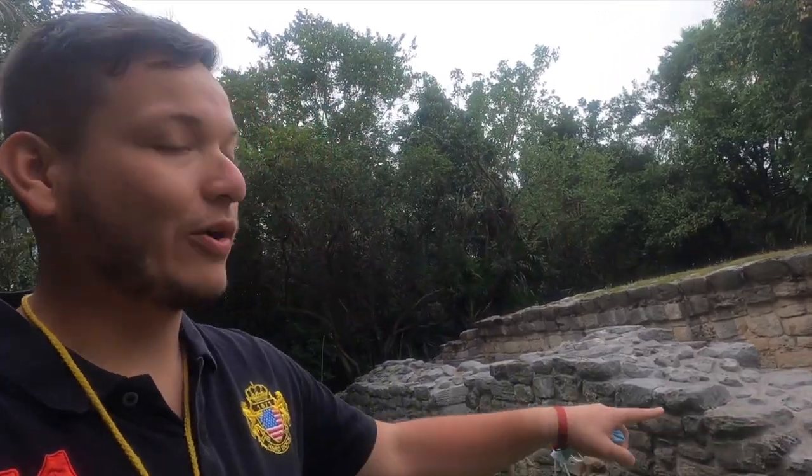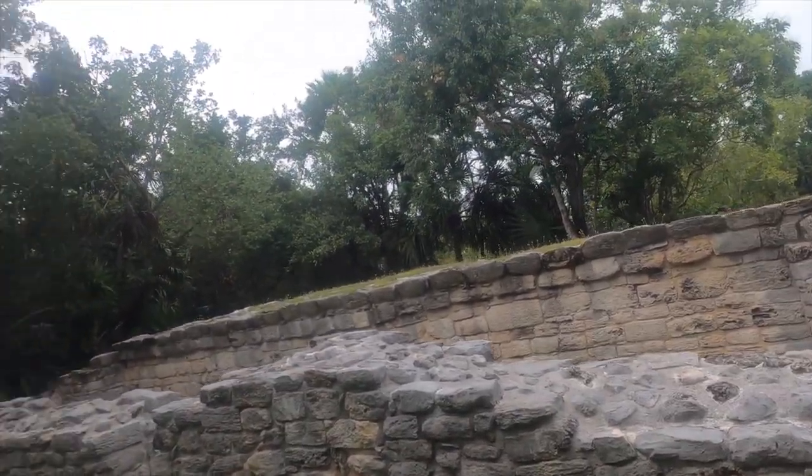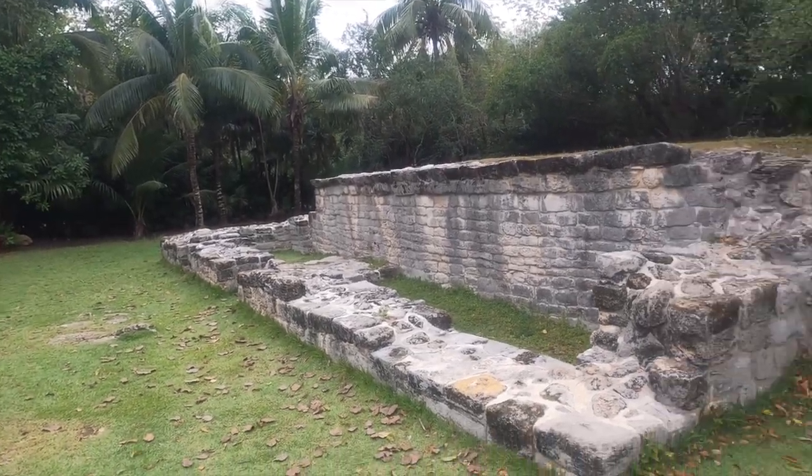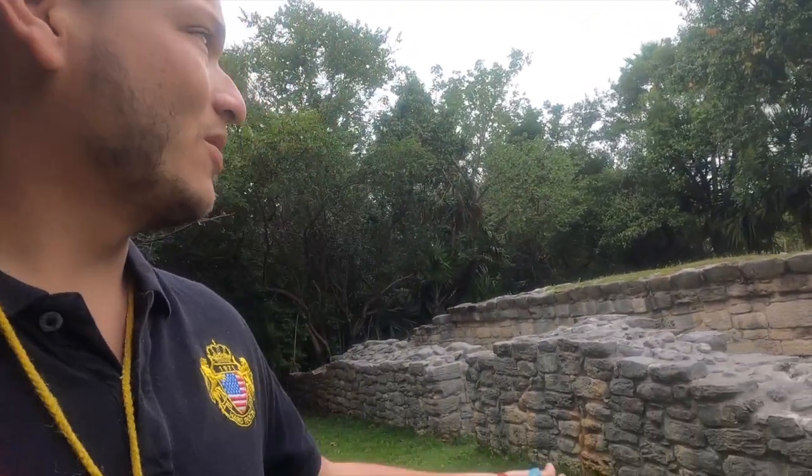It is very likely that religious activities were made here, right here in this archaeological site, in which the Mayans used to put the bodies of the people that died under these rock platforms. So apart from being, you know, a beautiful place, it has much history behind it. Every single thing in this park has a story, and that's why it's a patrimony of the humanity, this park. So you gotta visit it.